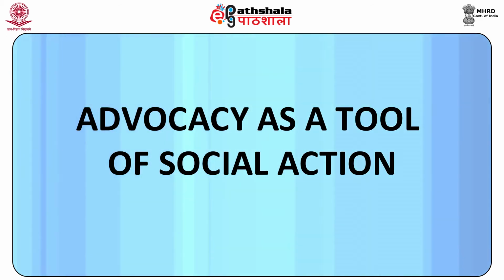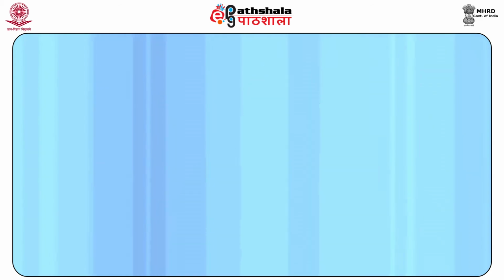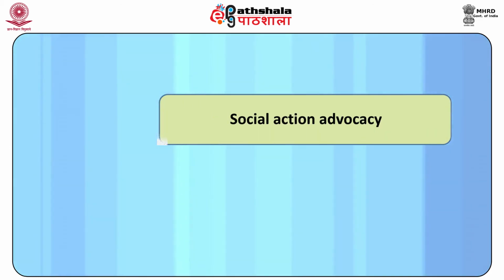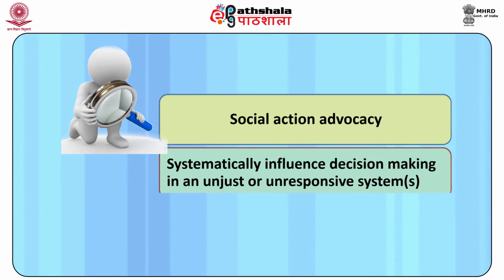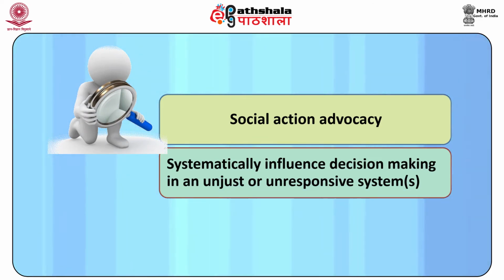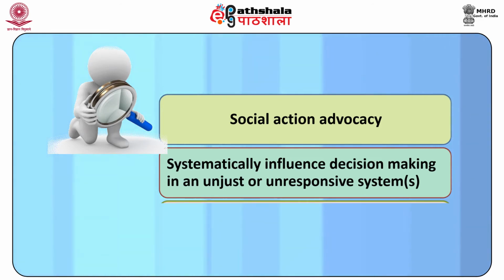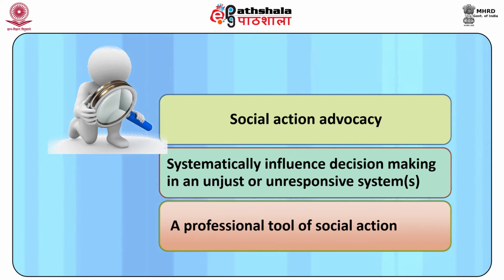Advocacy as a tool of social action. Advocacy in social action is pleading and fighting for the service of the client, whom the service system rejected, by using the agency's services. Before engaging in advocacy, a worker must be sure that the client desires the worker to intervene. The client should clearly understand the risk involved and the worker should motivate the client to use the services. Social action advocacy is exclusively and mutually representing the client or the cause in a forum, attempting to systematically influence decision making in an unjust or unresponsive system. Advocacy is identified as a professional tool of social action.